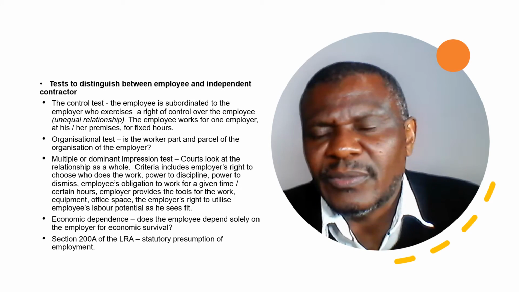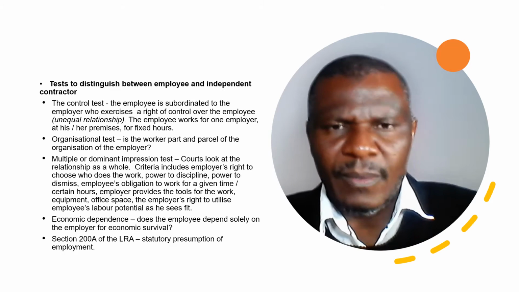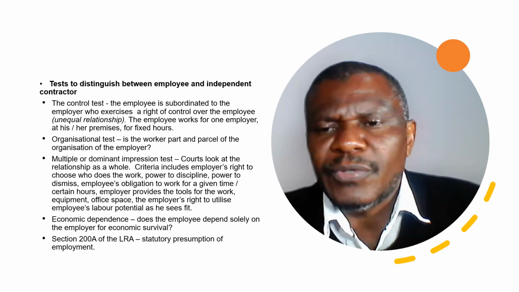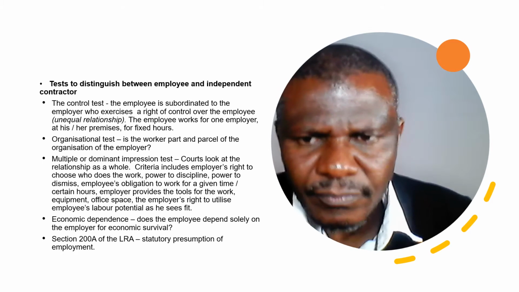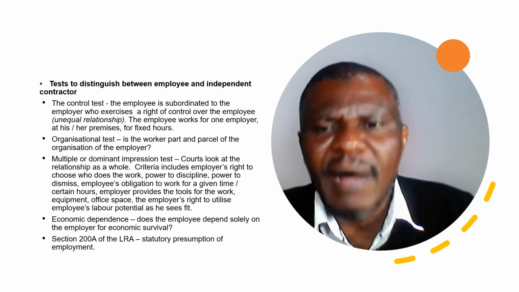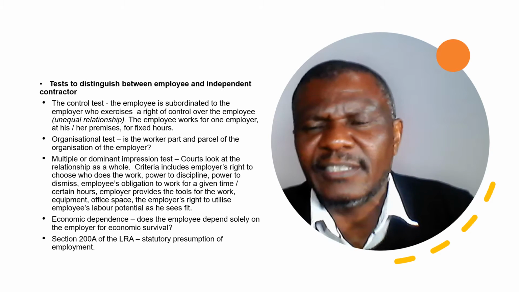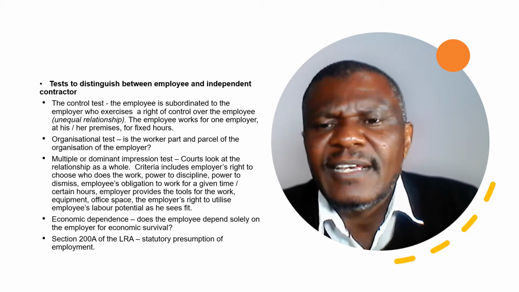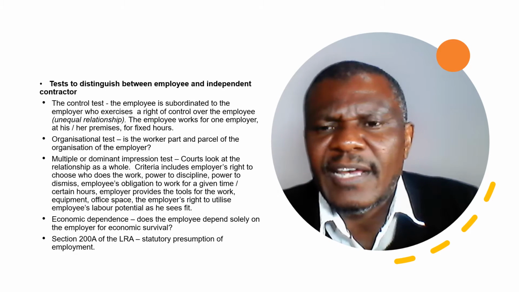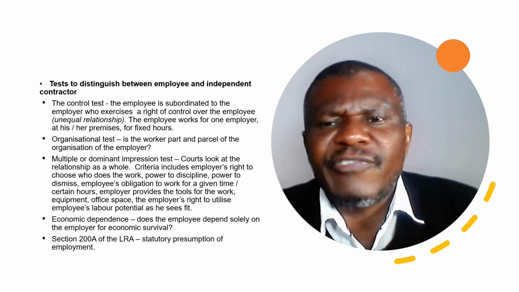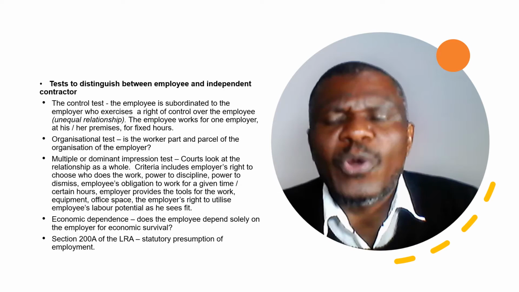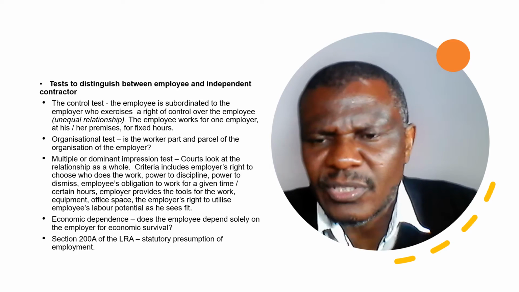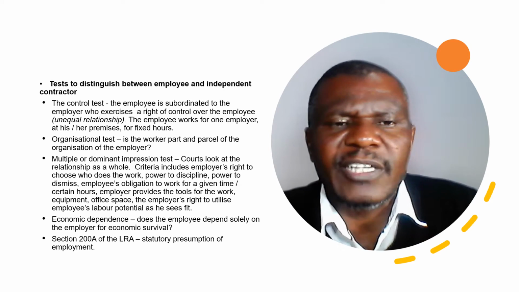That brings us into the concept of the unequal relationship that we spoke about, whereby the employee works for one employer at his or her premises for fixed hours. So the employer reserves the right to instruct the employee and to demand that the employee must attend to certain issues at specific times defined by the employer. So that's control. In other words, the employee doesn't have control over her life or her time, but her life and time is actually controlled by the employer, who determines what times and under what circumstances the work must be delivered.